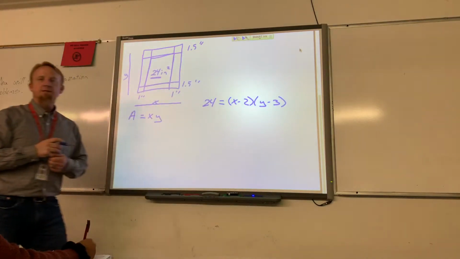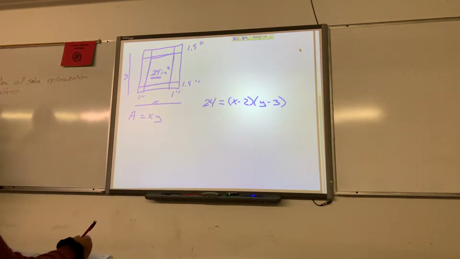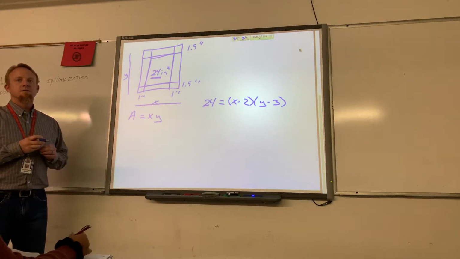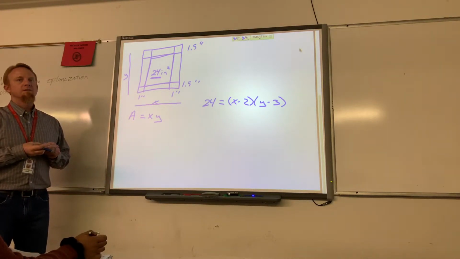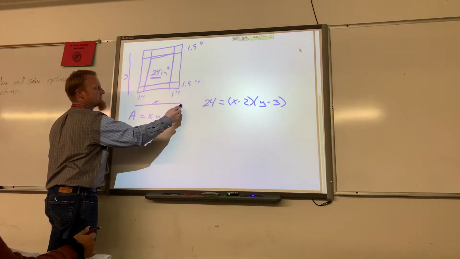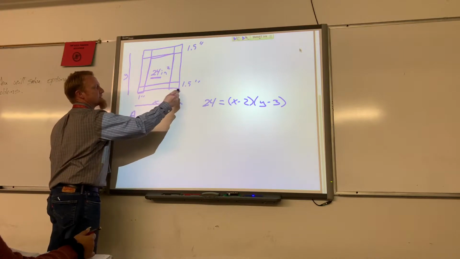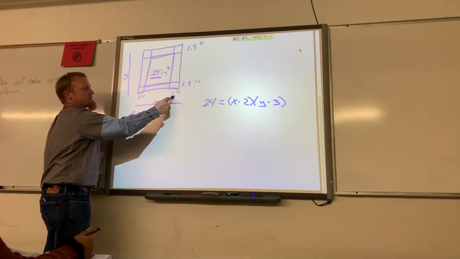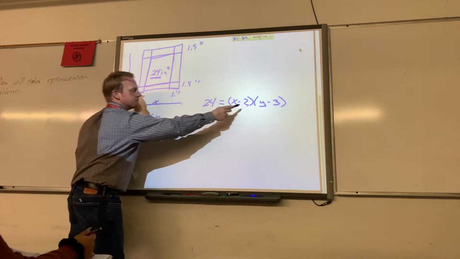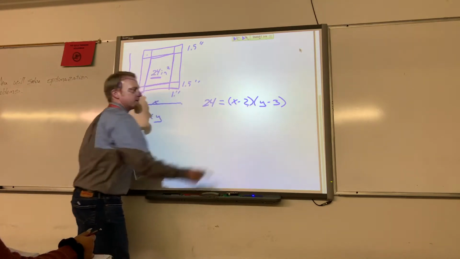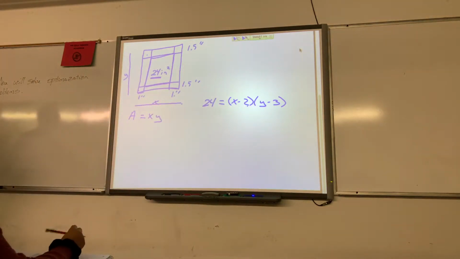All right, Abby, tell us how you came up with that. Because your x and your y are the total on each side, and then you're trying to find what the inside is, so you're taking away the margin sizes. Perfect. 1 and 1, 1.5 and 1.5. So this whole thing is X. This is 1. This is 1. I'm interested in what this is. If I take 1 away from both ends, I get X minus 2. This one's 1.5 and 1.5, so if I take those away, I get Y minus 3. Very good. All right. What's next?